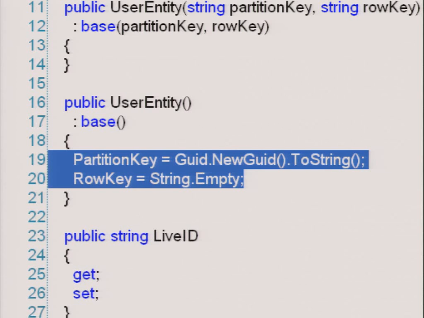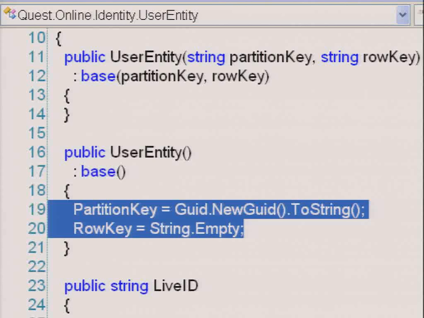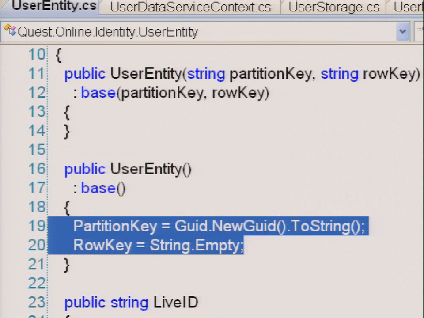In our case, I'm showing the wrong constructor, the default one. We are obviously supplying that, and we are supplying customer ID as partition key, because in most cases our queries will go within one customer's data, so we don't care if data from different customers is in different partitions. And then row key is also important, because row key is the ID which Windows Azure Table Storage is using to fetch the data. That is actually the only indexed key in the tables. So you will be basically fetching data based on partition key and row key.